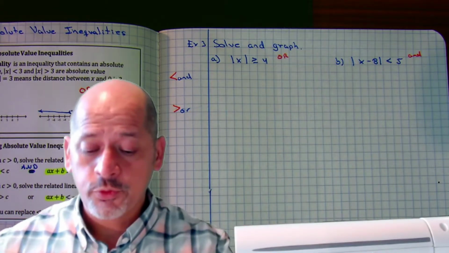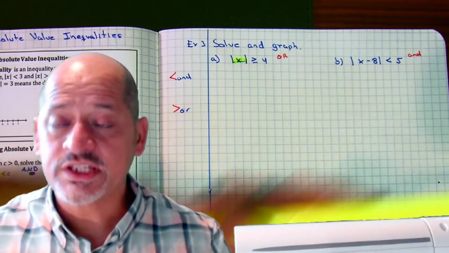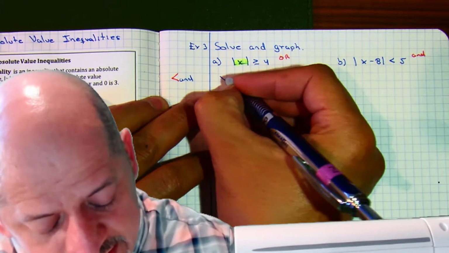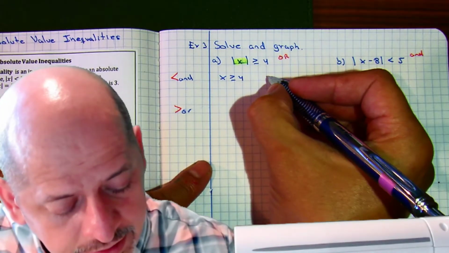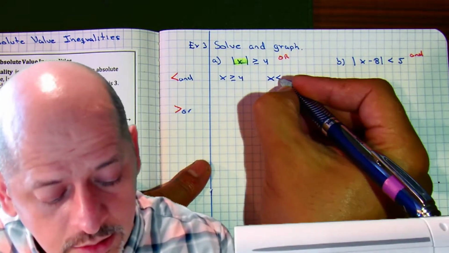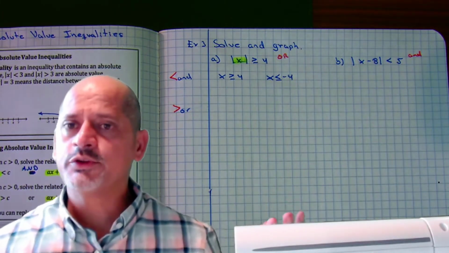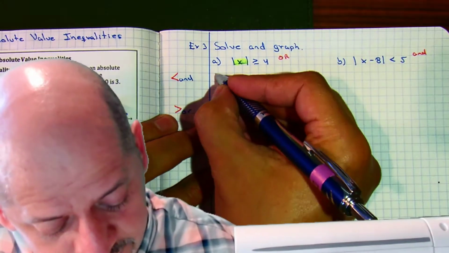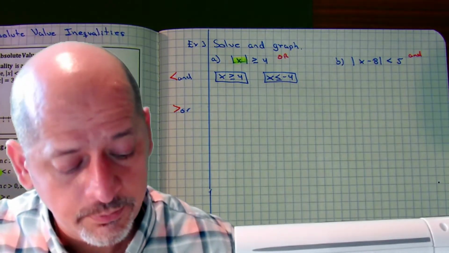So let's go solve the first one. Remember that we're going to have two inequalities. And I'm going to highlight what's inside, which is an x. That means that the first one will be exactly the same. X is greater or equal to 4. And the second one will be x, and you need to do two things. You need to flip the inequality, and that becomes a -4. And now we solve each one separately. Oh, but they're solved. They're done. Easy as that. So the first one is solved. The second one is solved. And what should be in between? An or.